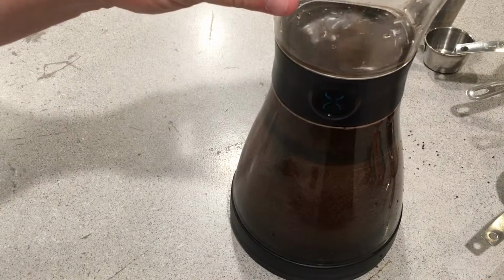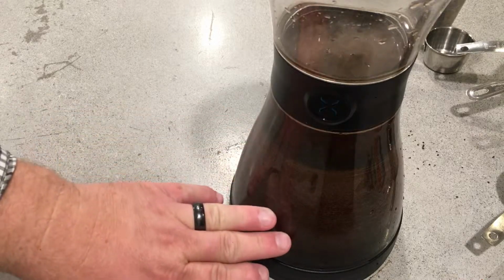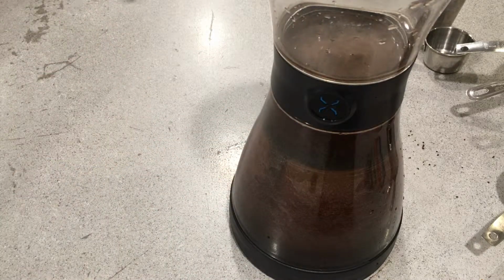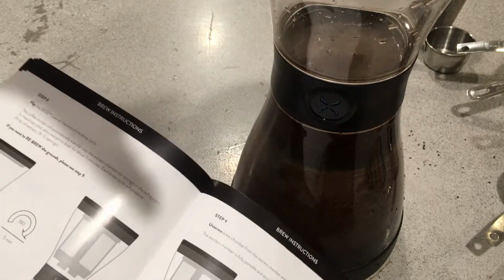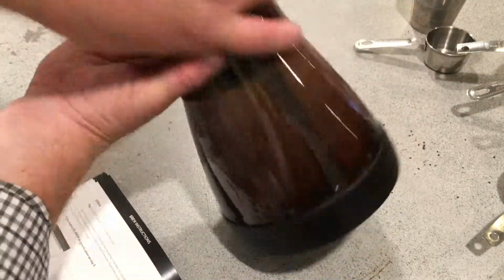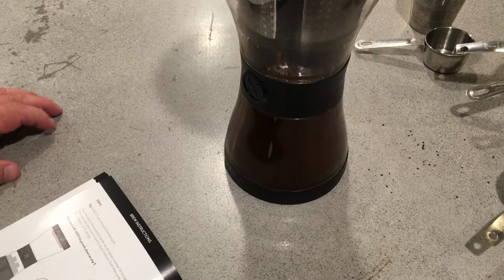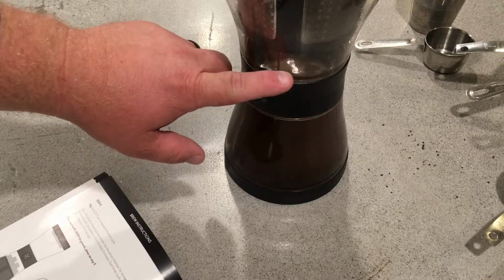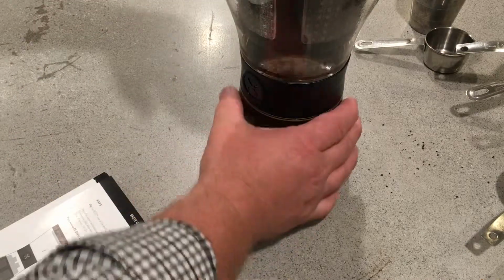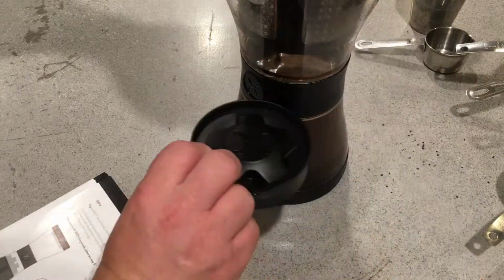One cool thing about the BOD cold brew coffee system is that you can rebrew your grounds. So let's say you let it go for 24 hours, and that's what you like. Well, after 24 hours, and I read this by checking out the instruction manual, let's say we're all done with our brew. We're going to flip it. We're going to let it do this. We're going to wait for that to stop. We're going to pretend like 5 minutes has passed, right? Give it 5 minutes. We're going to unscrew this, and then we are going to put our lid right on that and stick it in the fridge.